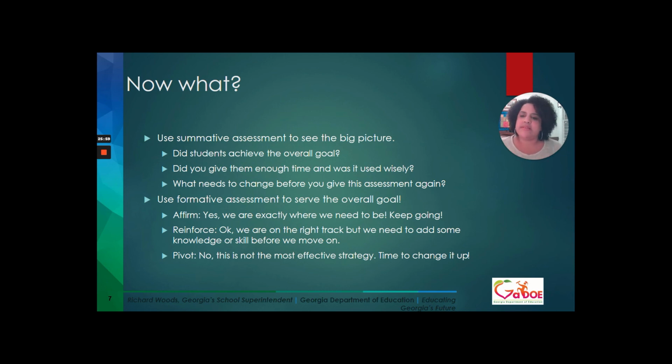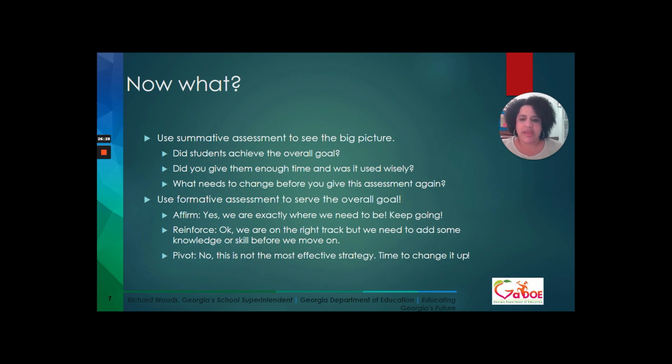So 3 things that I wanted to use as guiding words: affirm, reinforce, pivot. So 3 ways that you can serve your overall goal using formative assessment is to either affirm what you're already doing. Yes, we are exactly where we need to be. Keep going, right?